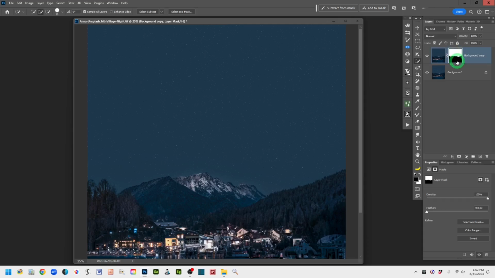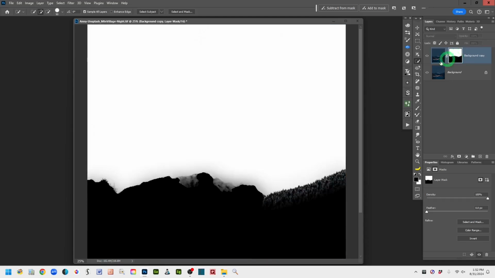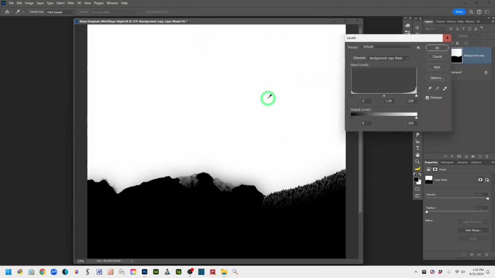can see that we have added a mask. If you press and hold Alt or Option and click on that mask, then you can see the actual mask. And so you can see there's areas here where there's some more gray, which could get affected. So if you want to clean, as I call it, that mask a little bit, you can press, and I'm going to go back to my neutral tool here, Control or Command and L.